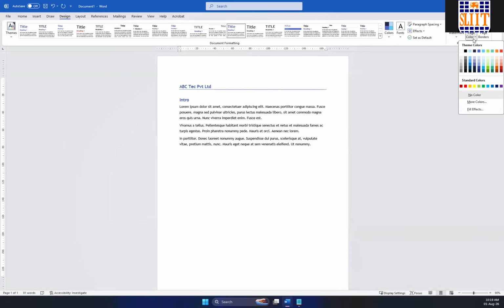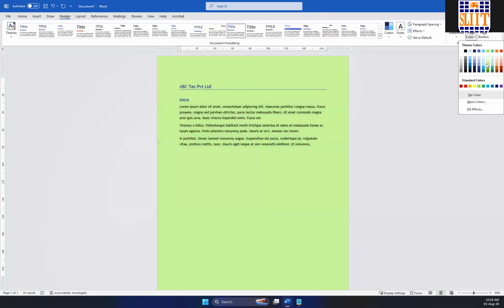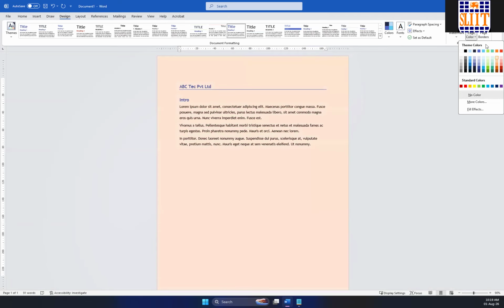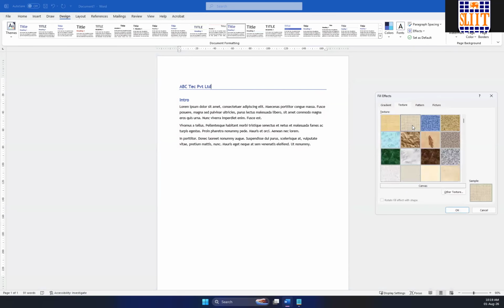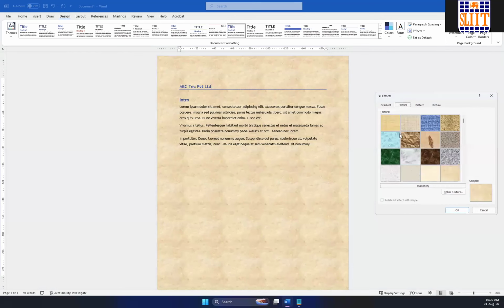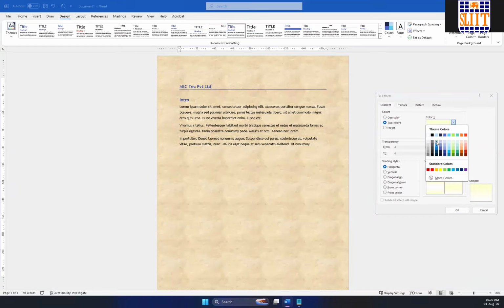Right. And then from here, we have the page background colors that you can set. Some documents you have seen have a background color set, right? That can be done using page color. And using fill effects, you can select different textures for this document, right? Likewise, if you want, you can have a gradient as well by selecting different colors. Let's say I'm not good at setting the colors.